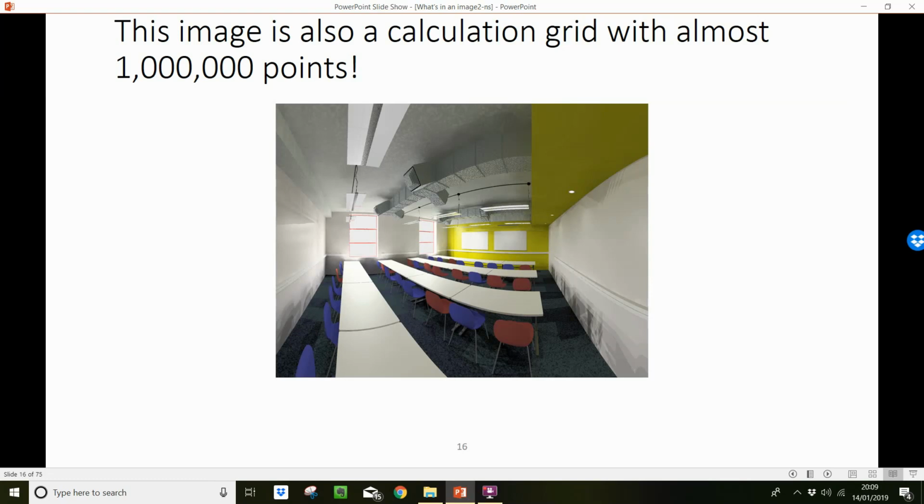Right, I'm going to cut the presentation here, and in the next one I'm going to show you some of the useful things we can do with a high dynamic range image now that we know we have that useful information buried in each pixel. So I'll see you on the next video.